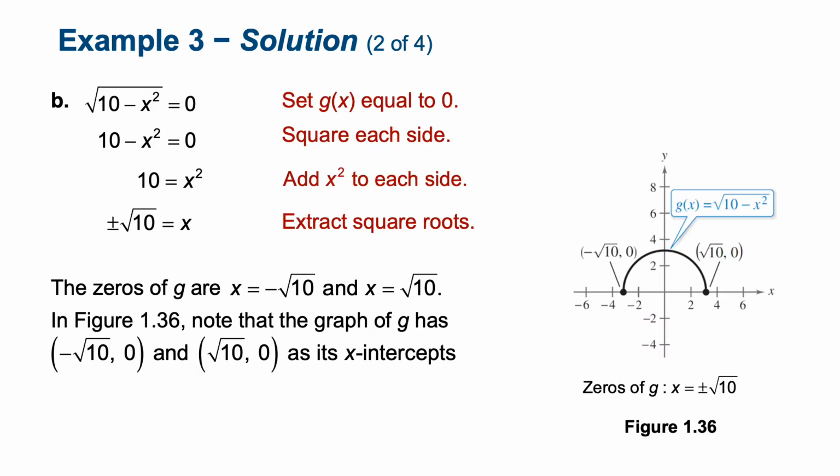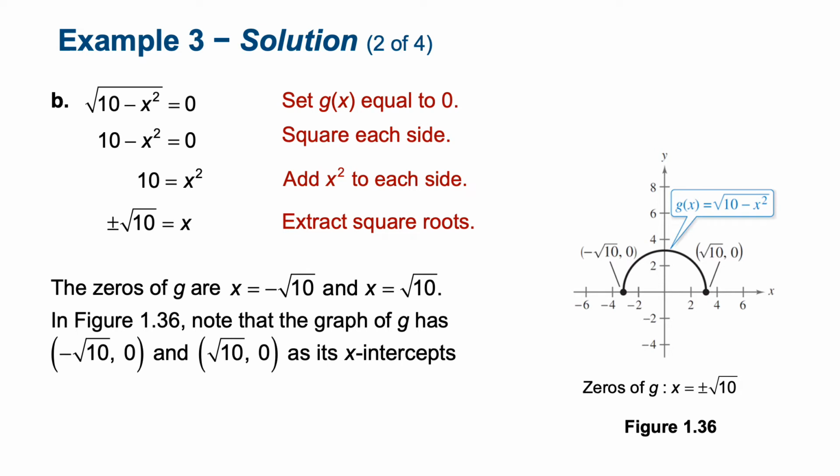Let's say we took the square root function. Or this is actually a semicircle, which is a function. See, by the vertical line test, it's a function because it's been restricted. You take the square root of it. Let's say we let the function equal 0. To get rid of this square root, we square each side.